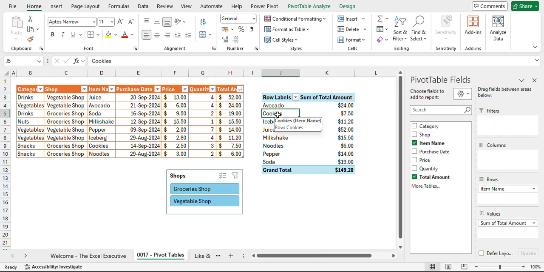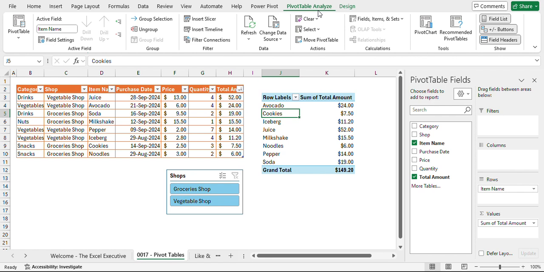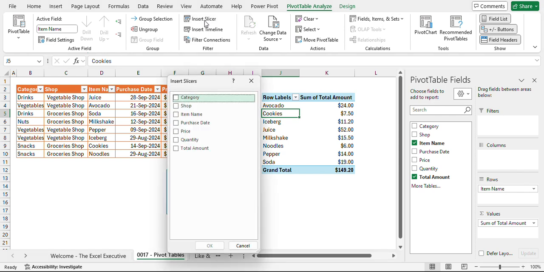I'm going to click back into the pivot table and go back to the Pivot Table Analyze tab. The second option is insert timeline. For time related columns, by that I mean columns which contain dates, you use this option. You can use the slicer option as well. Let me show you what the difference is. It's much better looking when you use the insert timeline option.